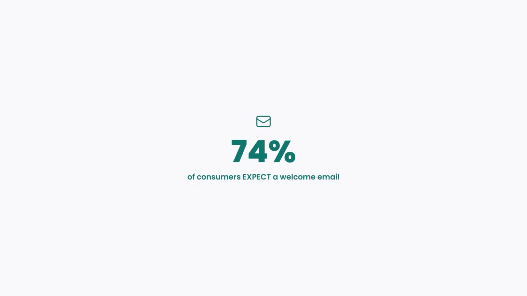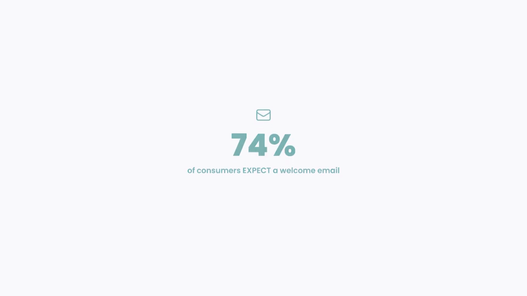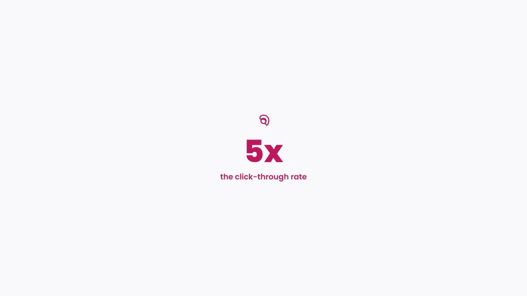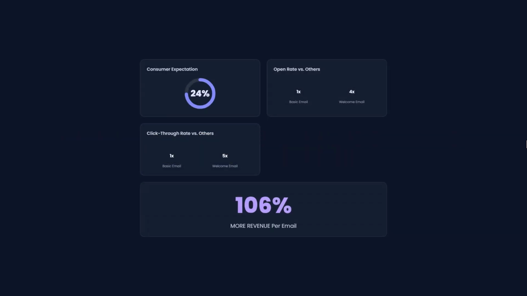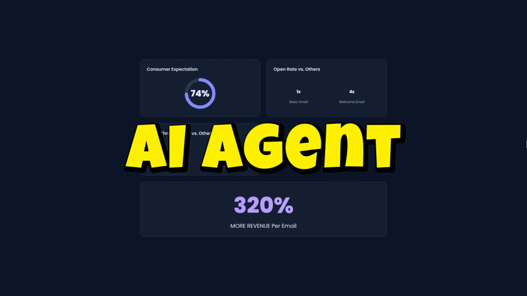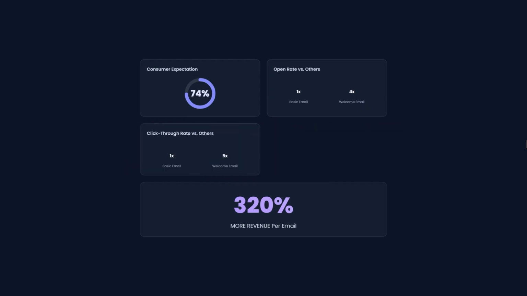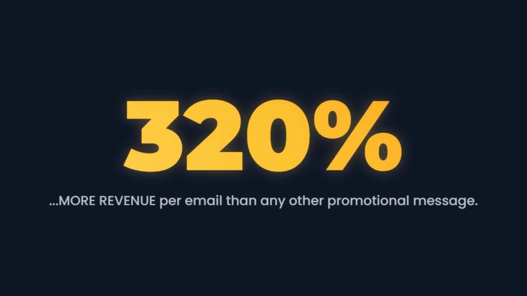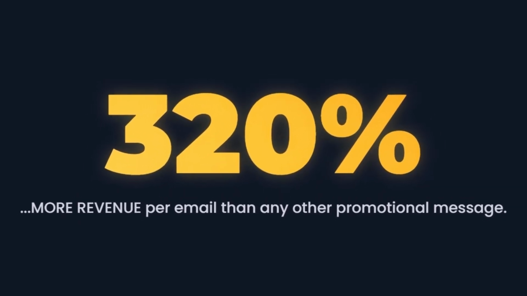The data doesn't lie. 74% of consumers expect a welcome email. And when you make it personal, the results are huge. We're talking 4 times the open rate and 5 times the click-through rate. I'm going to show you exactly how to build a hyper-personalized 3-part welcome email series using an AI agent. This isn't just a cool trick, it's a powerful system for lead generation. Because a great welcome email series can generate up to 320% more revenue than any other promotional email.